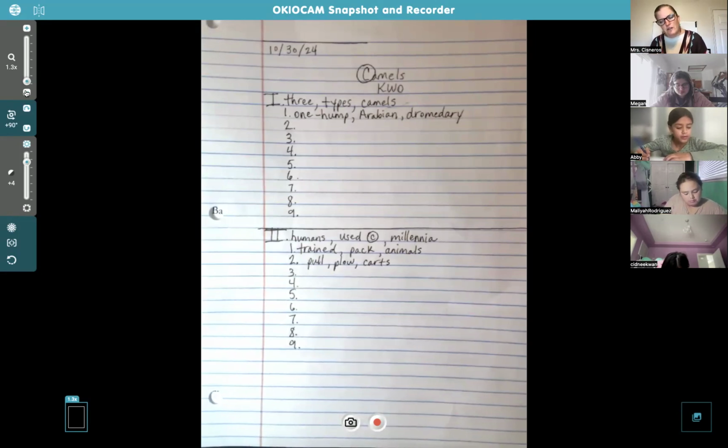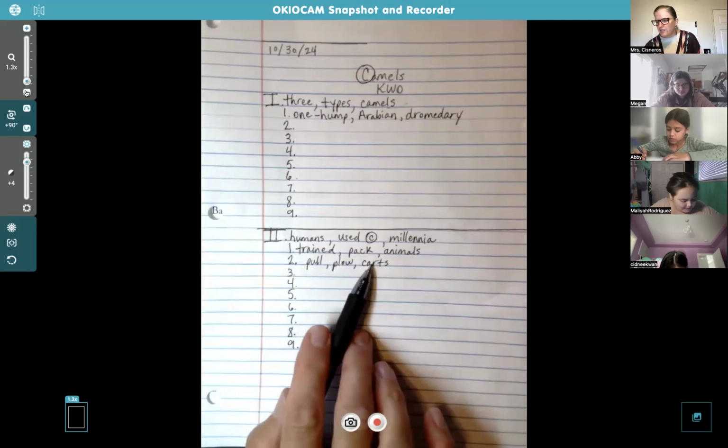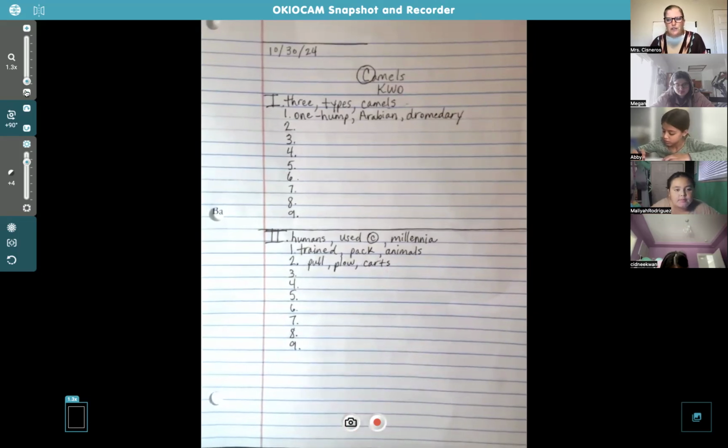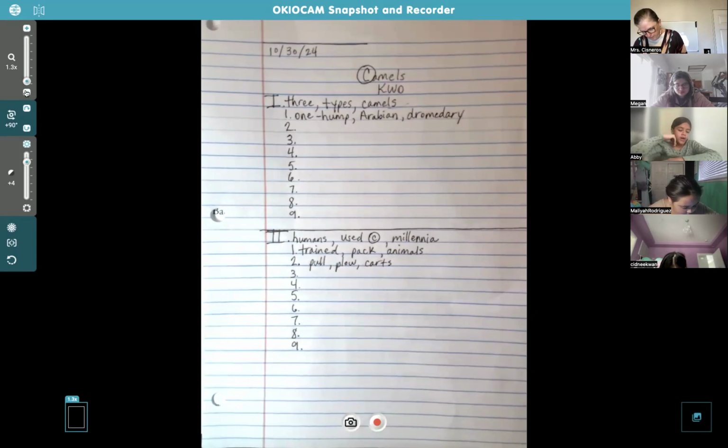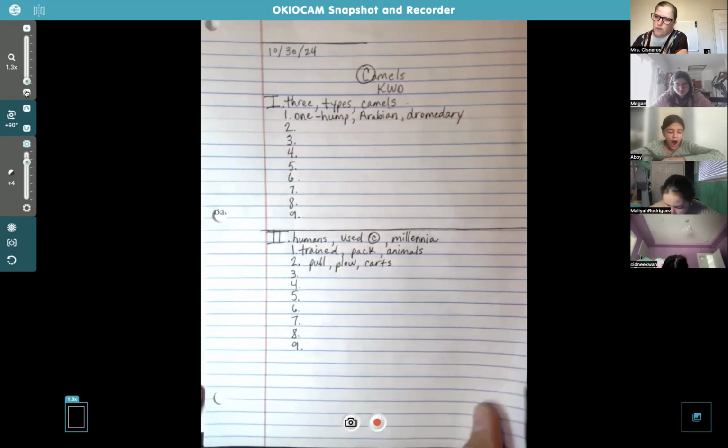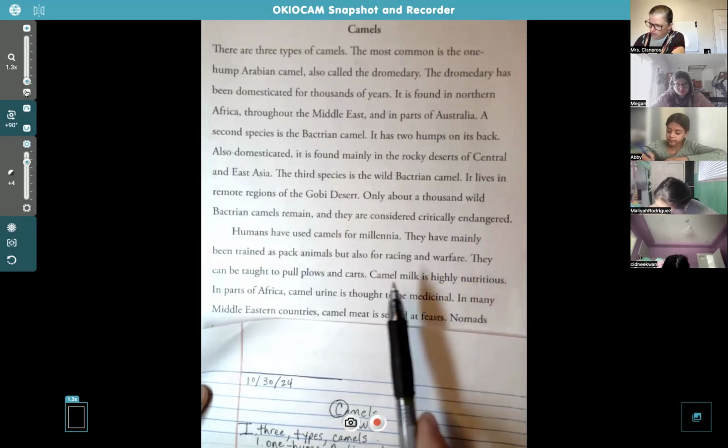So camels knew how to do that too. And ox or oxen. Probably heard about those guys. Really strong animals to help on the farm. And then carts is just something to carry something in. So it could be like a wheelbarrow, like a really big one that they pulled that had tall sides on it, almost like a truck without the motor. And the camels would pull that to help carry their stuff.